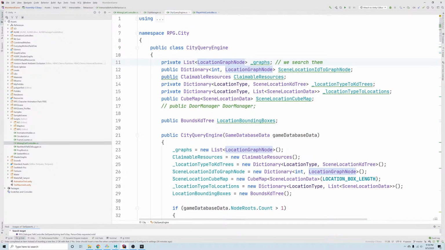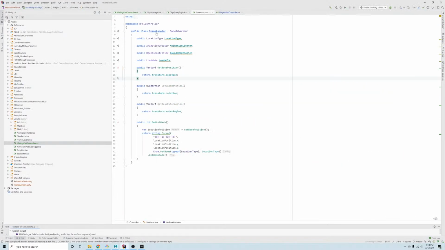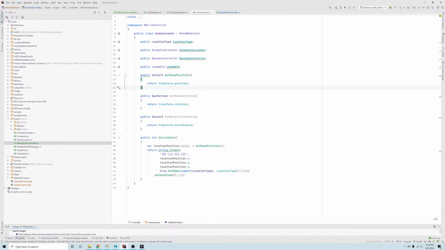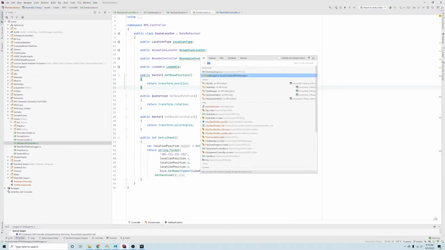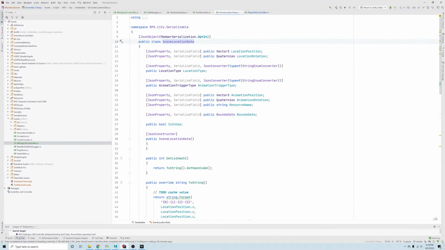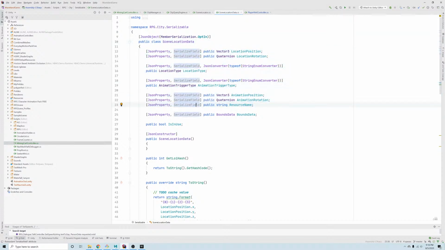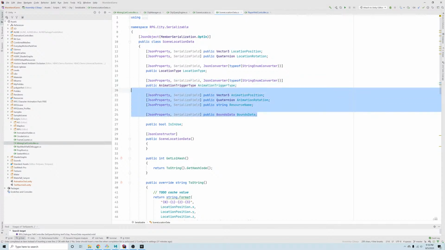How I currently store locations is, there's a serializable data class that stores things like position, location type, and anything else that I want to be serialized.